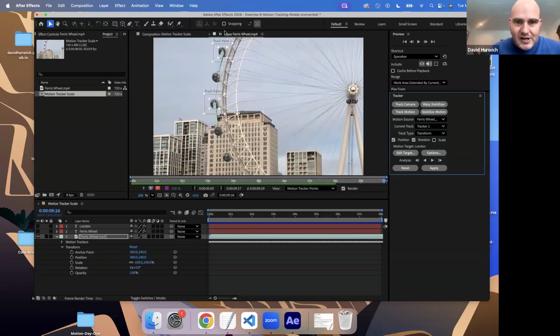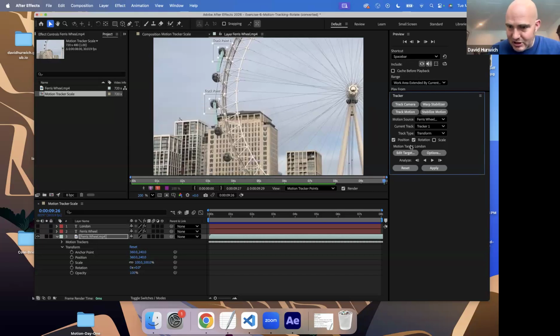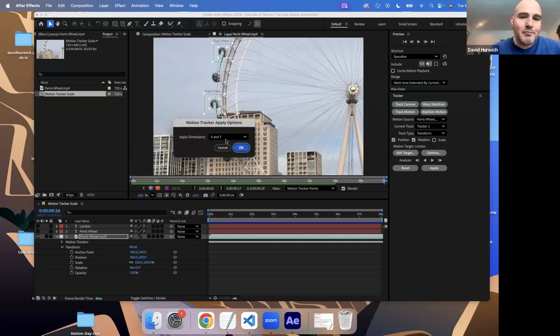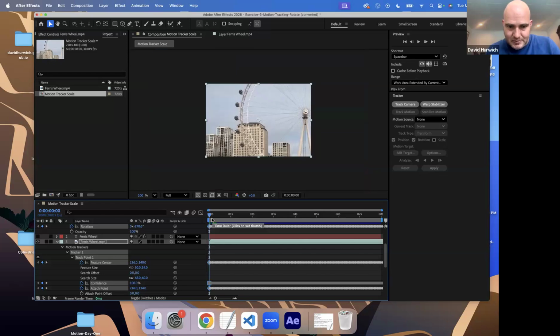Okay. Now, if I were to go back, actually, I'm going to go here and I could edit target, and let's just use the London text as my target. I'm going to hit apply. I want to set both the X, Y. This is going to allow for both the position and the rotation easily. And then, what happens here.